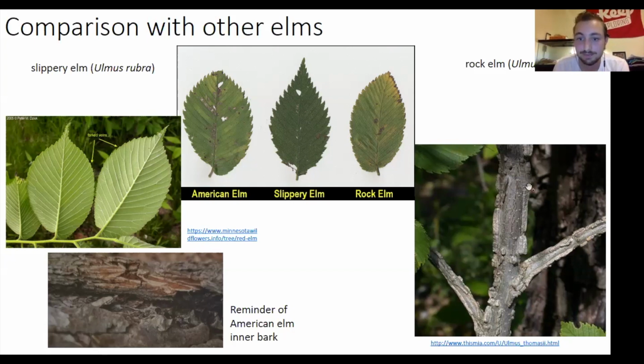Now, sometimes in slippery elm, the leaves can be toothed or three-lobed at the apex, having a lobe here and a lobe here. For the life of me, I was not able to find a picture of it, nor did I know of a slippery elm I could find with that feature. So I'm not able to show what it looks like, but just imagine this tip right here, there being three of them on the leaf. So three-lobed, and sometimes described as having much larger teeth than our American elm. But for a rock elm, if you see corky wings on it, it's definitely not an American elm. It's probably a rock elm.